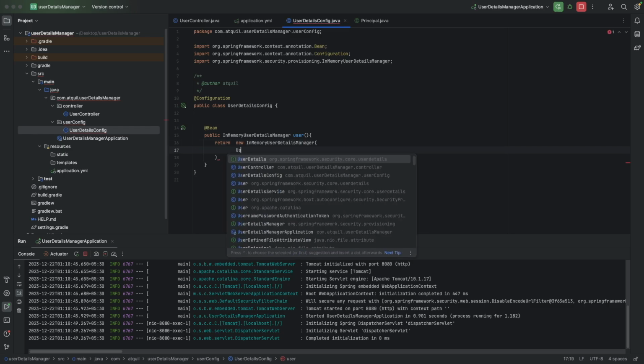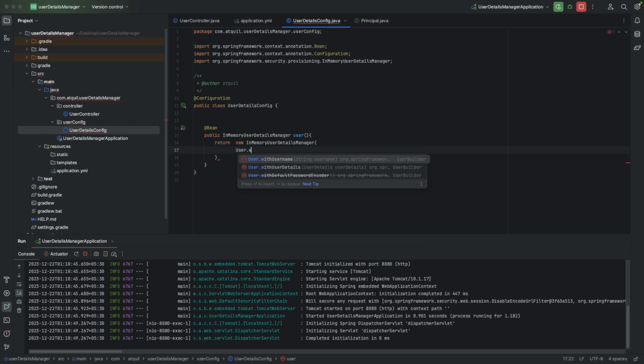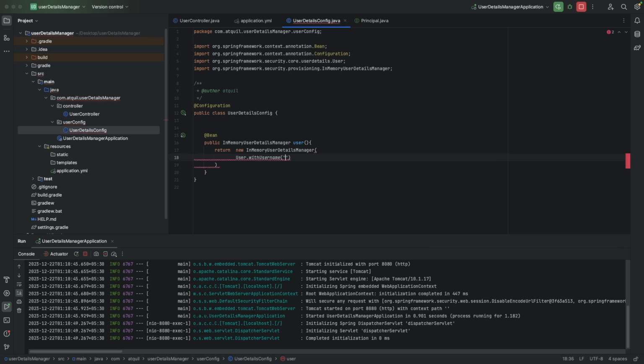And now let's create a user inside it, with username atquil and with password. Then authorities, let's give a role ROLE_USER, then build. Let's create this user.